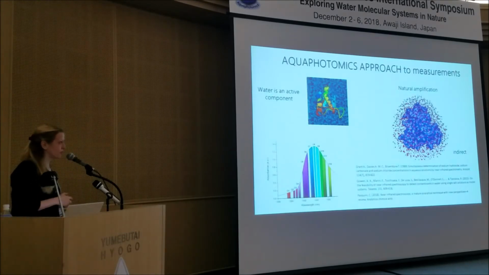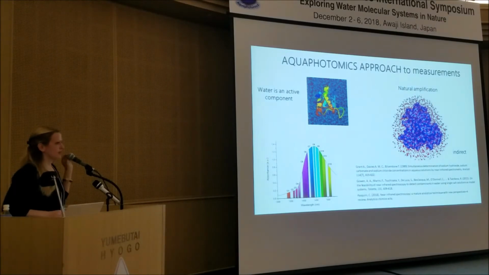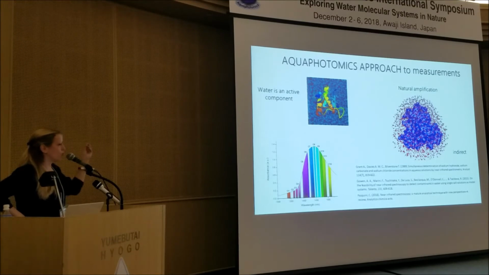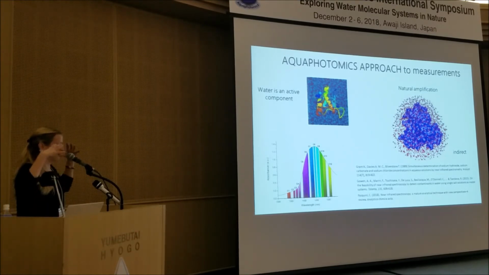On the contrary, in the aquaphotomics approach, we do see water as an active component, which is directly influenced by all that is happening in it. So it hydrates all these biomolecules. When they change the structure, the water matrix is changed to accompany this structure. So what we are monitoring is also an indirect way, and we are looking at water absorbance bands that are always there, and they are always abundant and in high absorbance. We always have really good spectra, so we can monitor these changes.